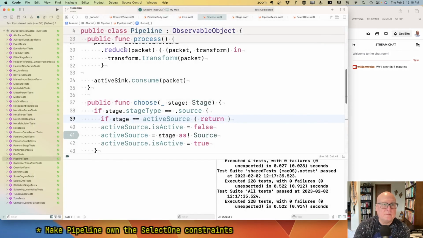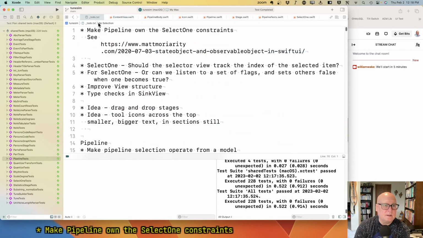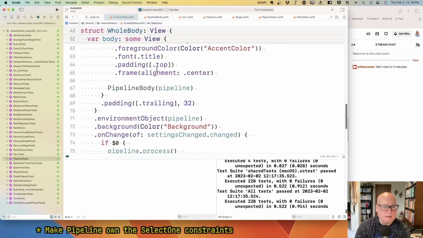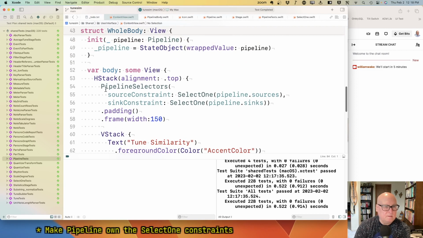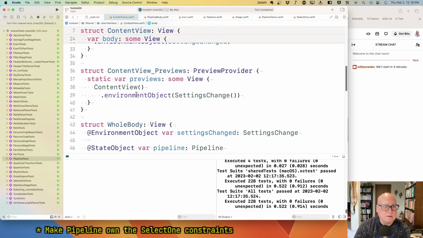Now, let's go back to, well, I've got two things I want to do. So what have we done? Make pipeline own the select one constraints. Okay, let's follow that through first. All right, so in whole body, well, no, in pipeline selectors, we're putting that. That's not in pipeline body at all, is it?